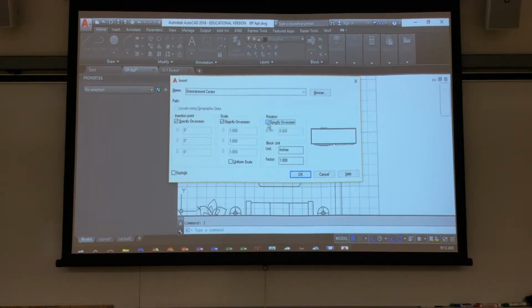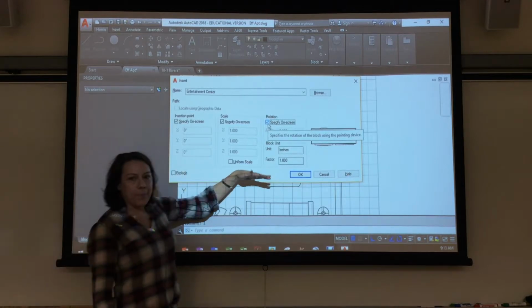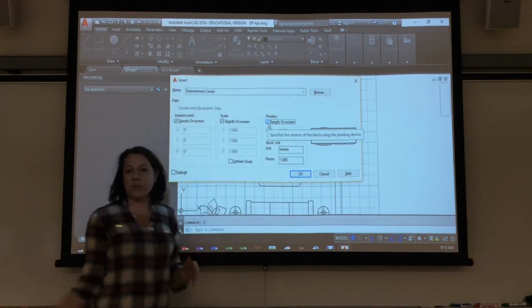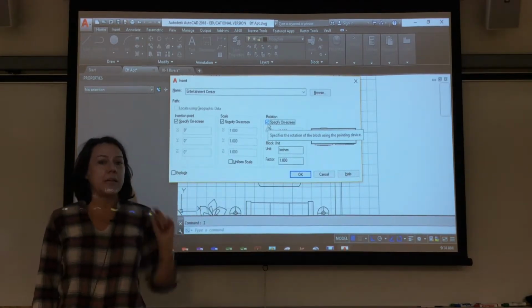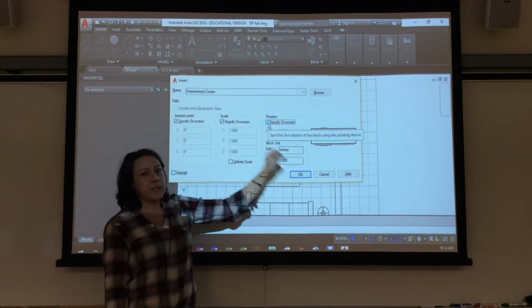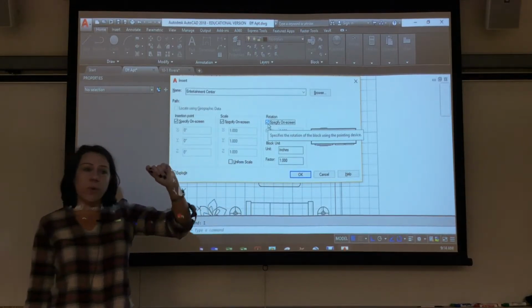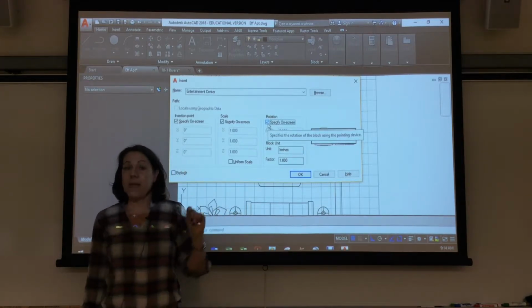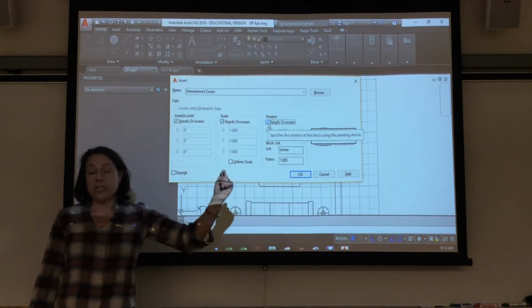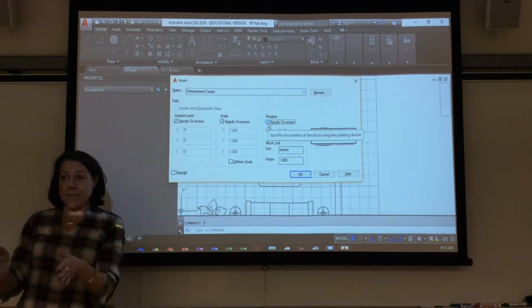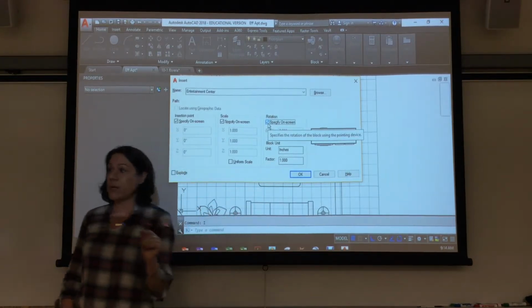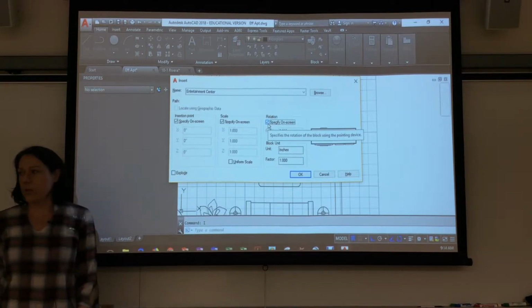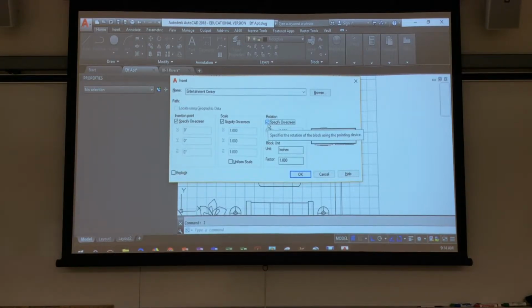We also can tell it we want to rotate the object. Right now, it's going to plop right in like this. But if I wanted to rotate it, then I just tell it to rotate it. Here is the other thing that is very, very, very important. Okay, so when civil engineers get drawings from architects, it's always off a scale of 12 because they work in feet and inches, or they actually technically work in inches, and we work in feet. So we always have to scale everything by a factor of 12. It'll either say 12 or 0.833333333, which is 1 over 12, I think. So I'm just going to click, I'm going to tell you all the buttons here.